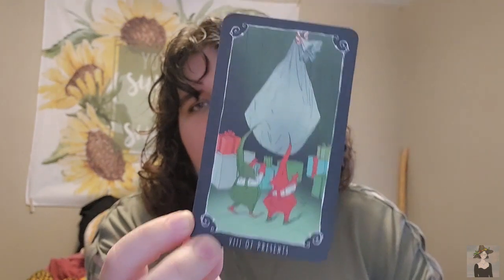So this is a really cool deck to have, even though it's a tarot deck, so it follows the same tarot deck style. But here is the Eight of Presents, and this has its own style. Instead of cups, wands, pentacles, and swords, it has presents, jars. It goes into its own definition of the minor arcana, but it still follows the same meaning of what you would see with the cups, pentacles, swords, and wands. So that's a pretty fun deck to use.